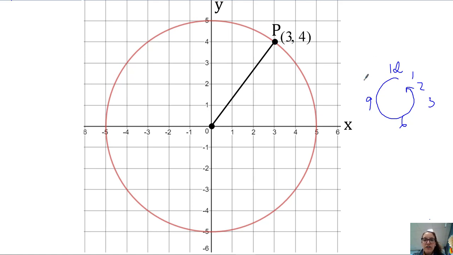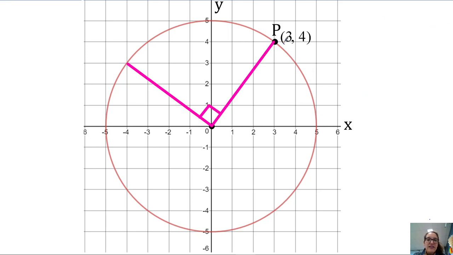So first we are going to rotate this point by 90 degrees counterclockwise. So if we think about this circle, if we take this point and rotate it 90 degrees counterclockwise, our point is starting in the first quadrant. It's going to end up somewhere over here in the second quadrant after we've done this rotation. We're going to rotate this point 90 degrees, so it's going to end up here. This is a right angle.